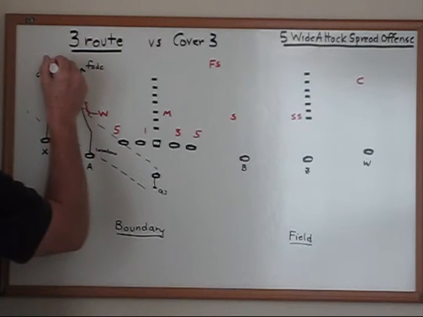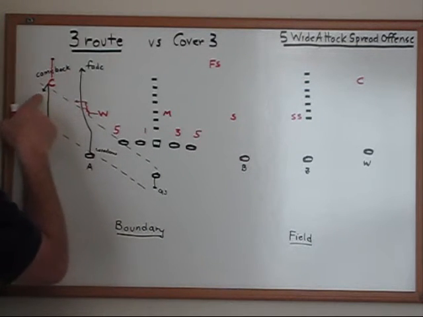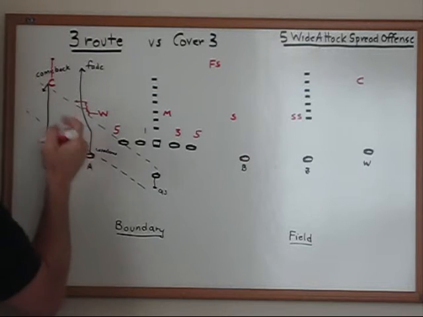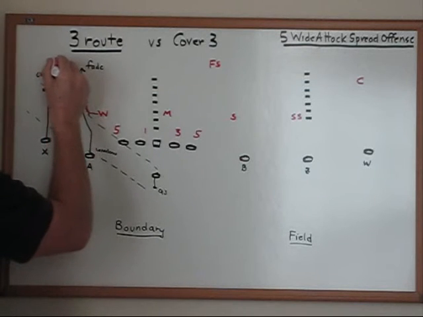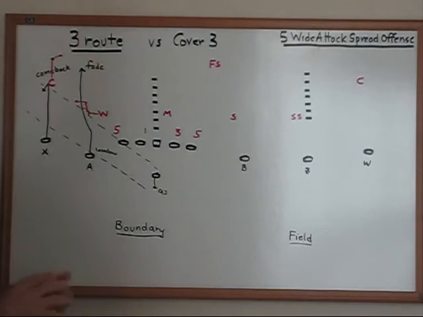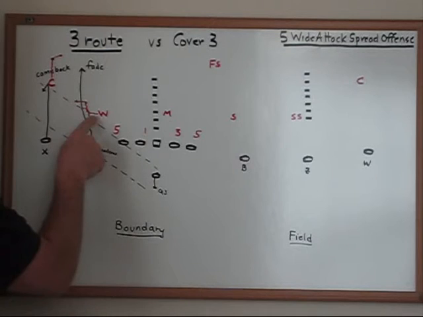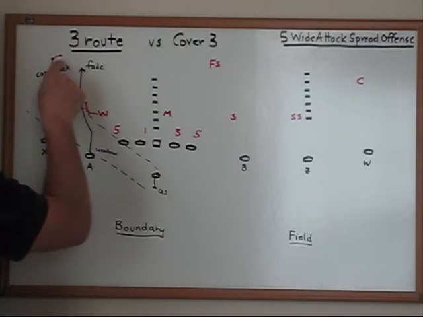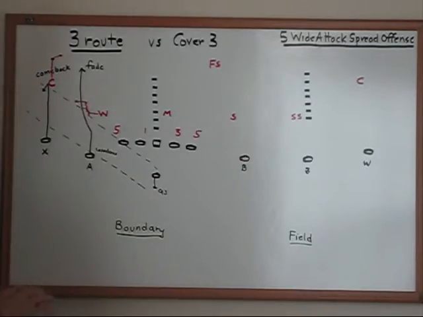A lot of times what we see is when he sees this comeback hit his foot and start coming back downhill, he's by that time seen the fade route by the slot receiver, and he starts working over toward that a little bit. So that's the reason we usually have real good success throwing this comeback route: the Will's late getting there and the corner's late breaking on the comeback because he starts to see the fade route.